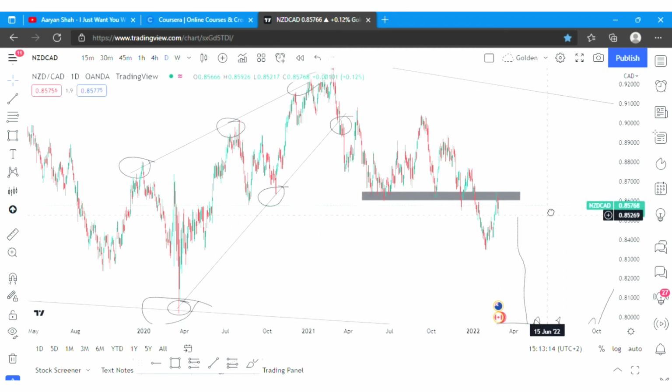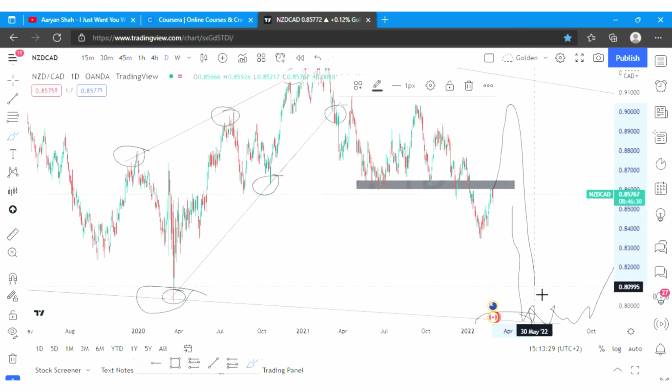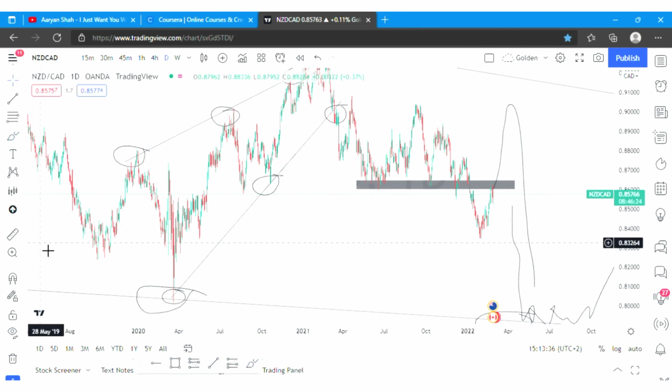I think the market is done retesting this level. The market might just continue to move to the downside, or it might push to the upside, create that double top, and then continue moving to the downside. Why am I saying that the market might push to the upside? It's because I am already seeing some type of structure right here, which to me seems to be reliable.